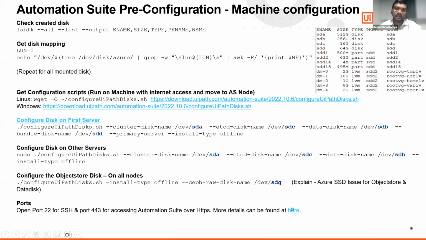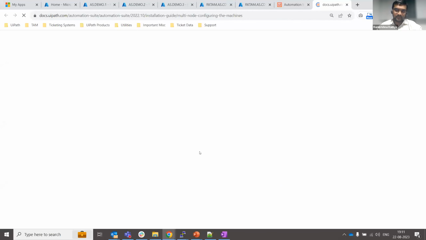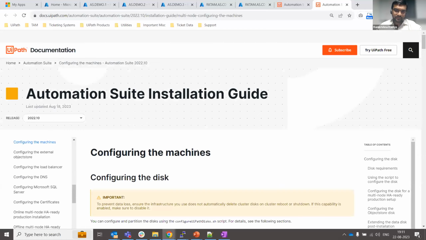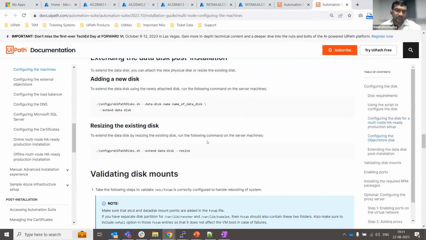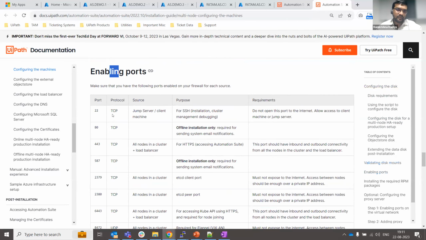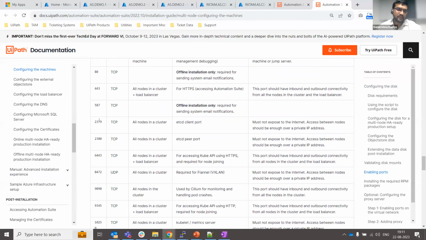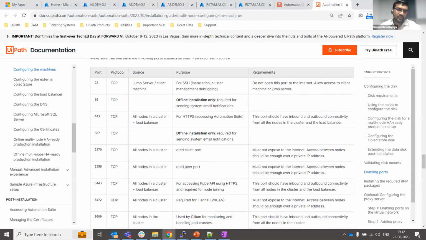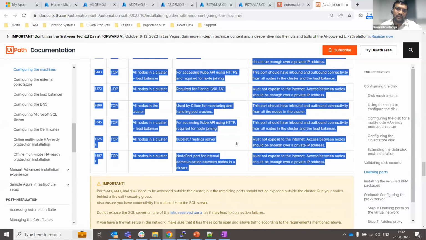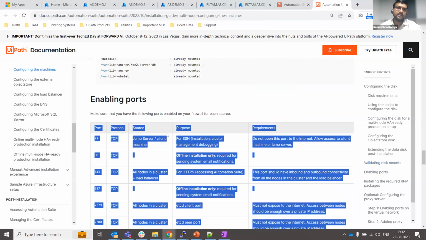Let's have a glimpse of that. These are the ports, with the corresponding protocols, source, purpose, and requirements already listed. We have already enabled all these ports on our servers well in advance, to save some time.